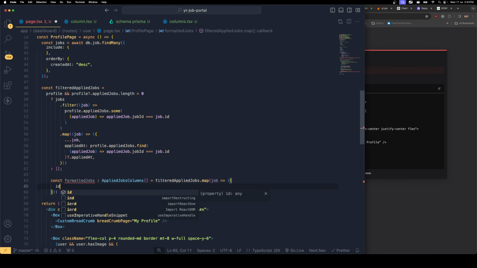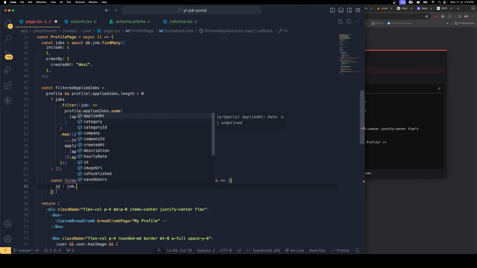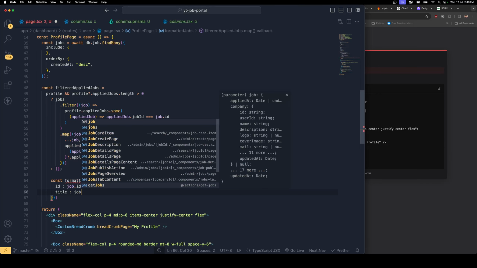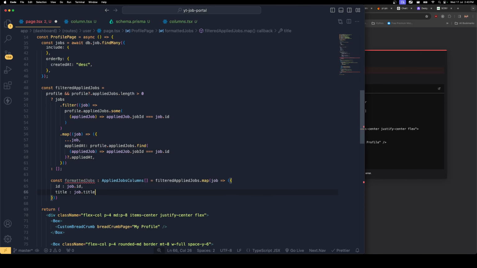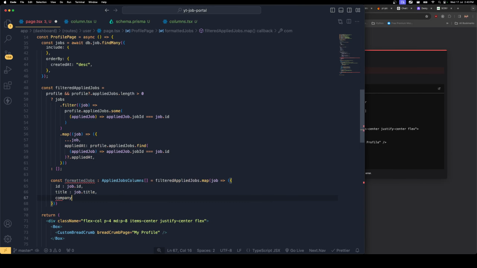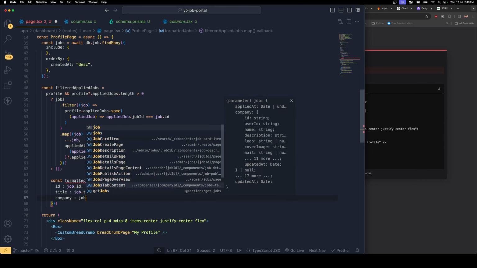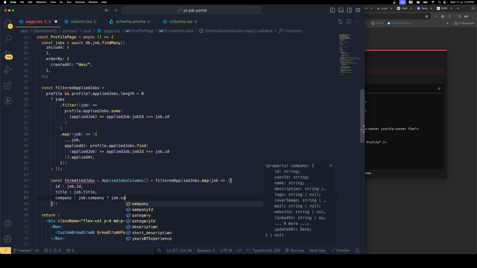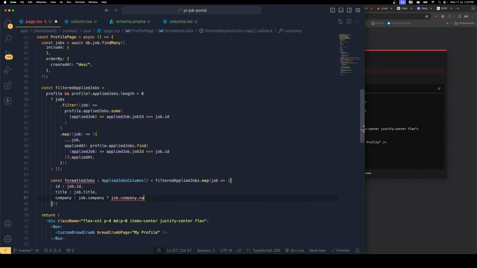And here we need to map the ID, which is going to be job.id, then get the title, which is going to be job.title, then company. If the job.company is there, then use job.company.name, or else keep it as empty.